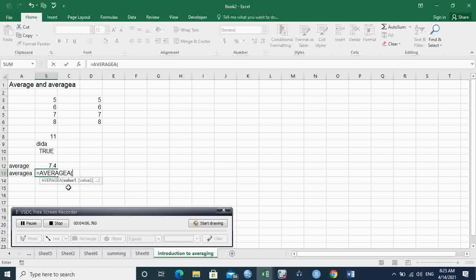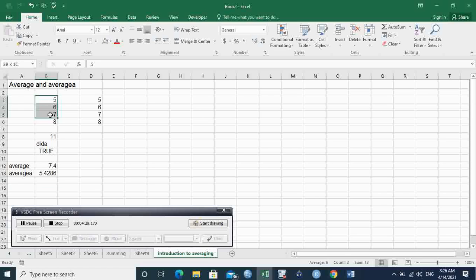It has value 1, 2, and so on. So let's have it from here to here and press enter. It gives you 5.4286, because you know how to get the average of numbers, that is the arithmetic mean.